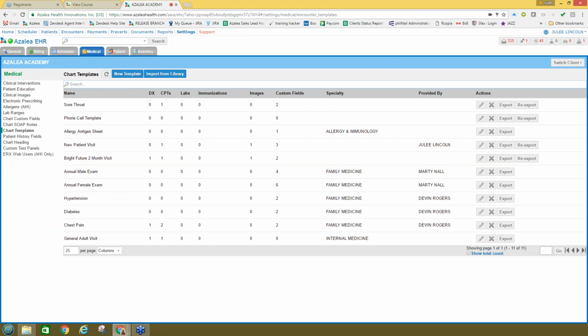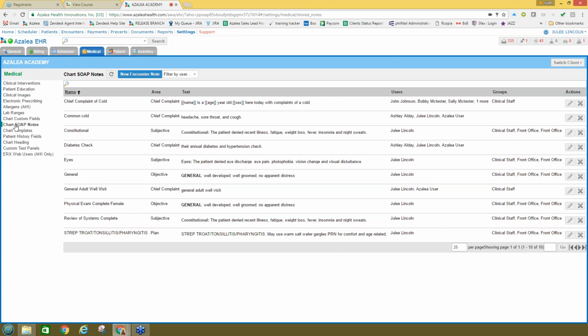One other thing I want to show before we go to the chart itself and put this all in play is chart SOAP notes. These are your canned messages while you're charting that are going to appear on the left-hand side. These are very, very beneficial for providers to build on. At the beginning, you might not have a lot that you can customize, but as you find yourself typing things over and over, these are your quick codes that you can use to pull in that information to keep down on typing.